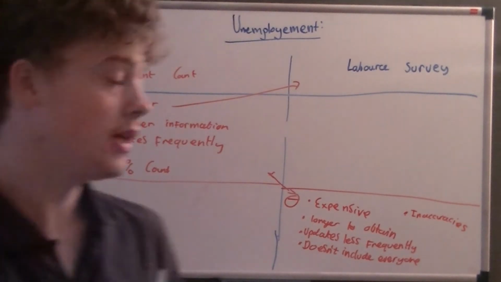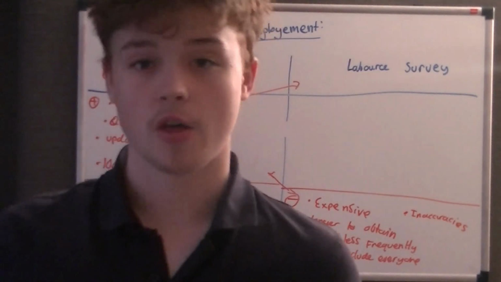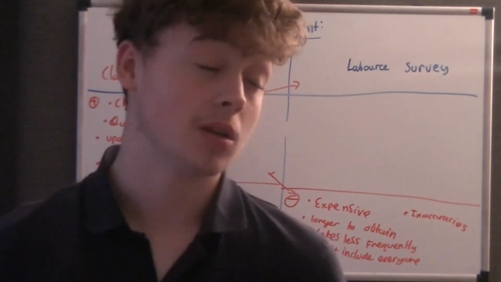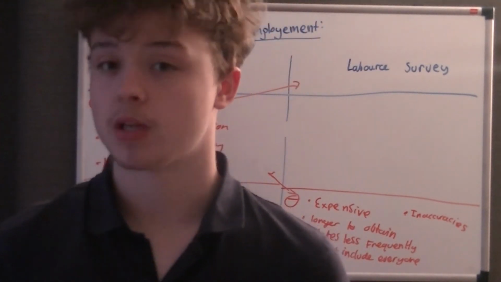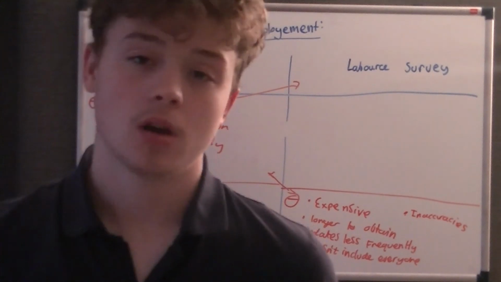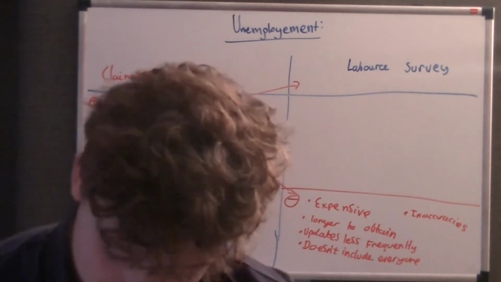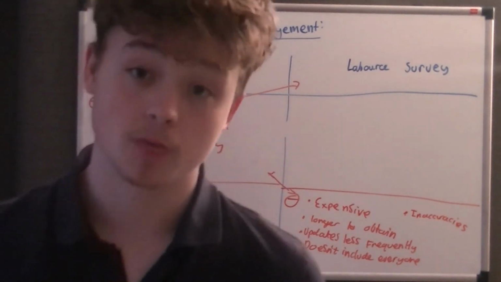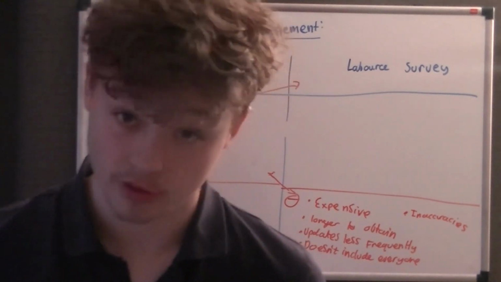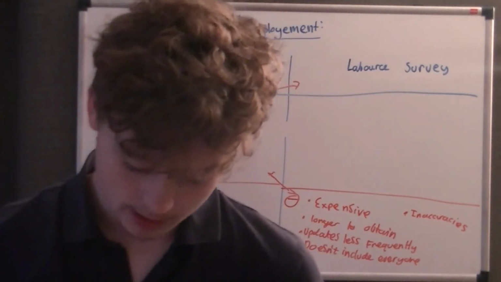A little inaccuracy is basically like, say they go around to a house to survey the man, for example, or it could be the other way around, and the man isn't in but the woman is, so the woman would have to answer for the man, and it might not be exactly what he would say. For example, they will ask general questions like, do you fit the International Labour Organisation definition, which we talked about, the perfect definition. So it's basically everyone who's out of work, could work, looks for work, and is available for work in the next 2 weeks. So yeah, that's the labour thing.